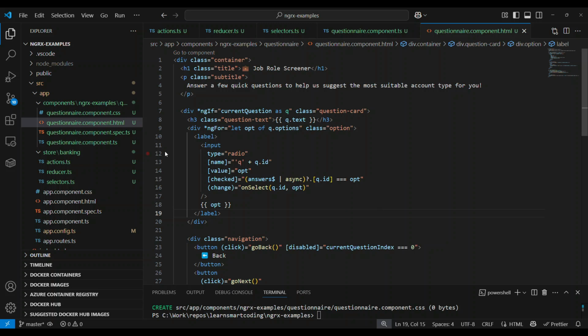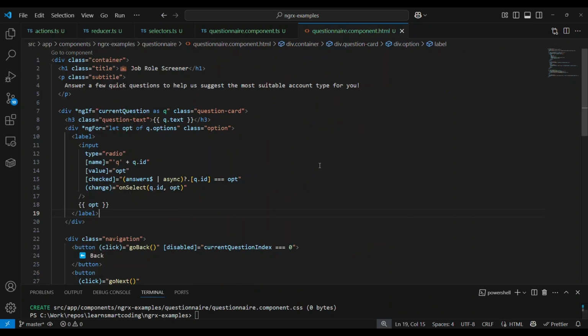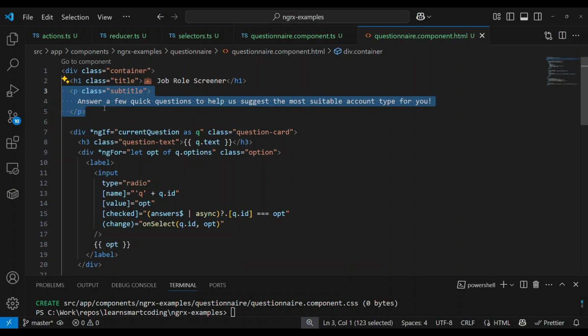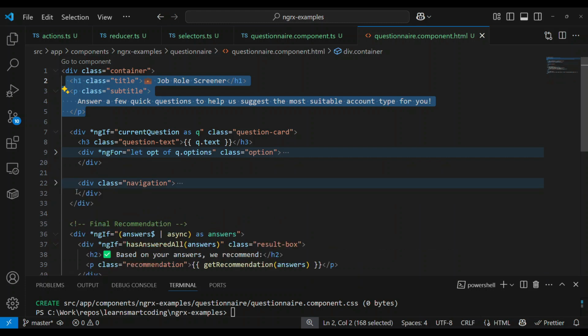Now let's go over every single line of code, as I promised. Let's make this a little bit big. So basically we start with the div container. It's just a label, a text. This is pure HTML, we don't need to worry about it. What we have to go through is this part.